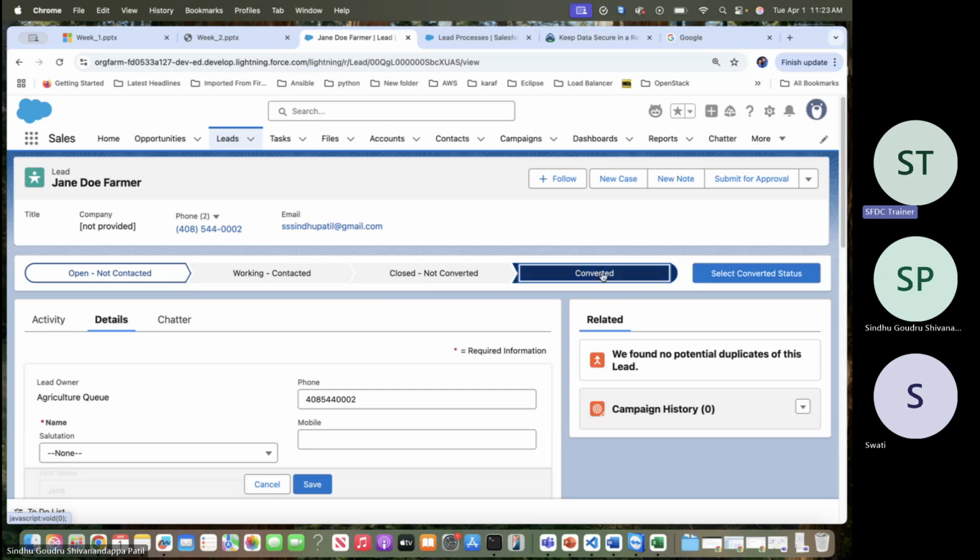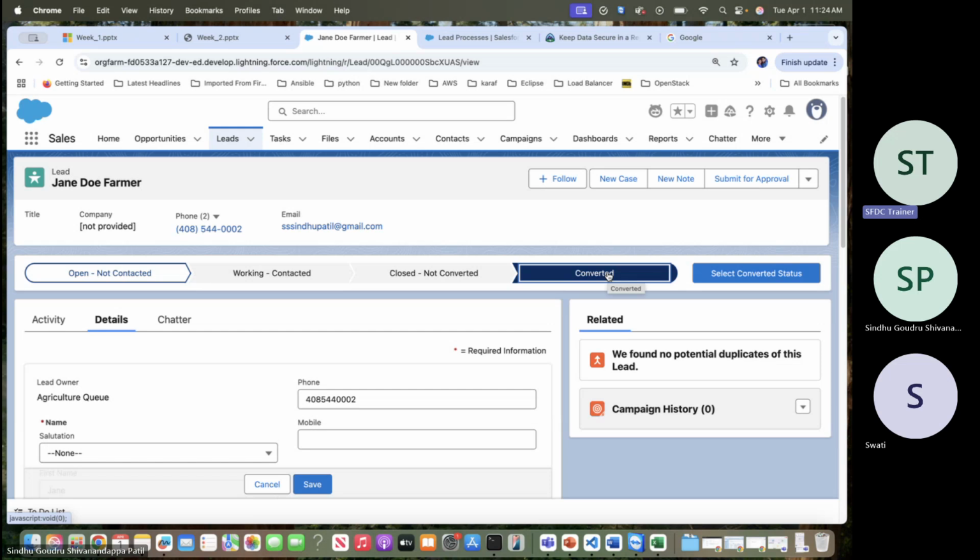After talking to them, the customer is showing interest in buying the product, they've come very far in the process. So now the rep gets to know he or she is a high value prospect, that we are going to get a sales deal from them. So they make it converted.